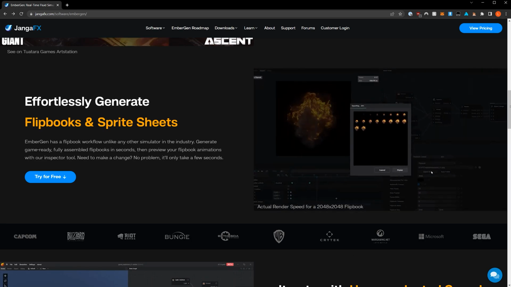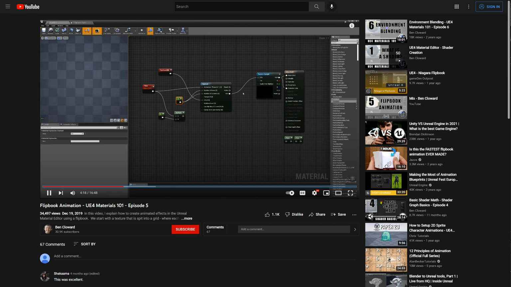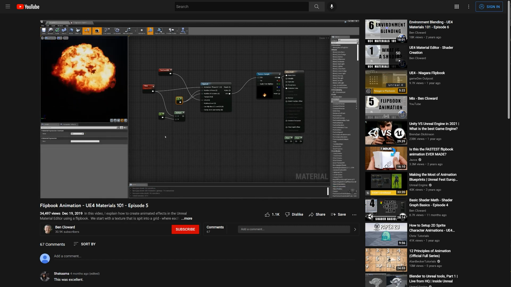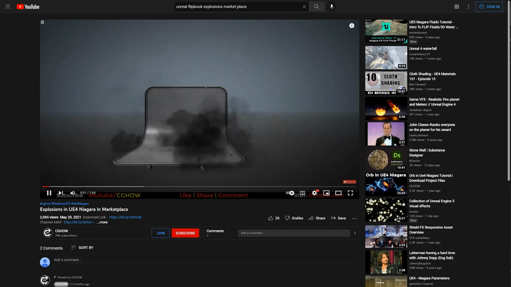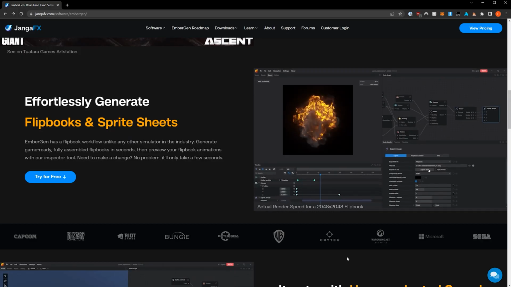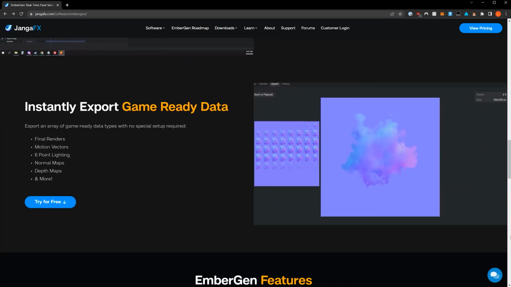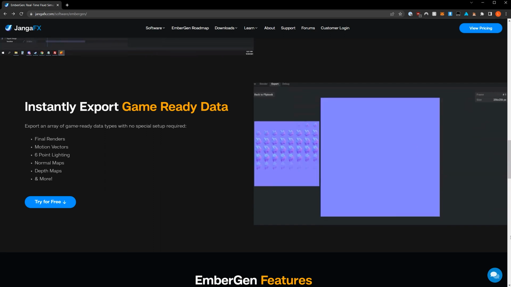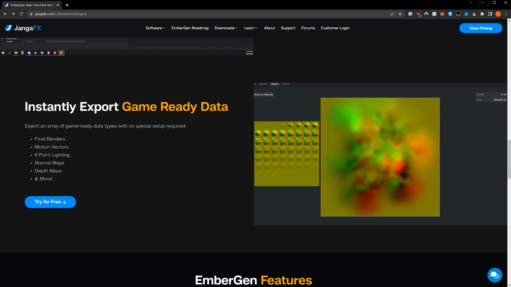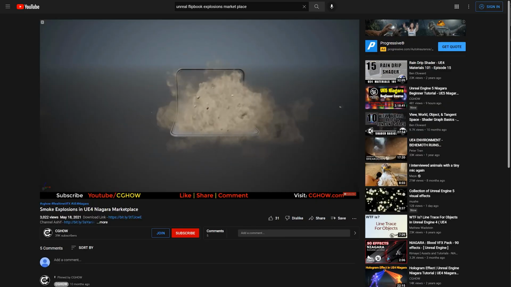So flipbooks are much like sprites, but instead of having just a single image, it's basically a much larger image with lots of different smaller images on it. And then the way the flipbook works is for every frame of the animation of the sprite, it would load in another frame of the sequence. For longer sequences, you can use what is called a motion vector pass as well. So that will try to blend in the motion. Software like Unreal, for example, will interpolate between frames and smooth out that motion. So that allows you to extend the animation without having excessive amounts of sprite images, basically.